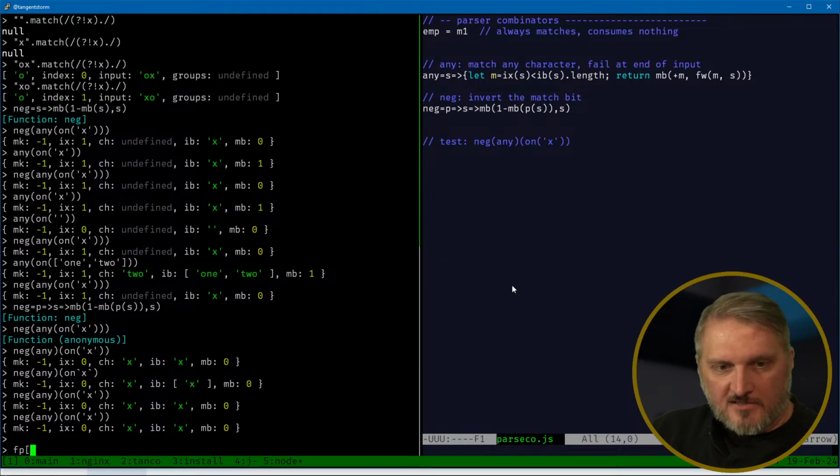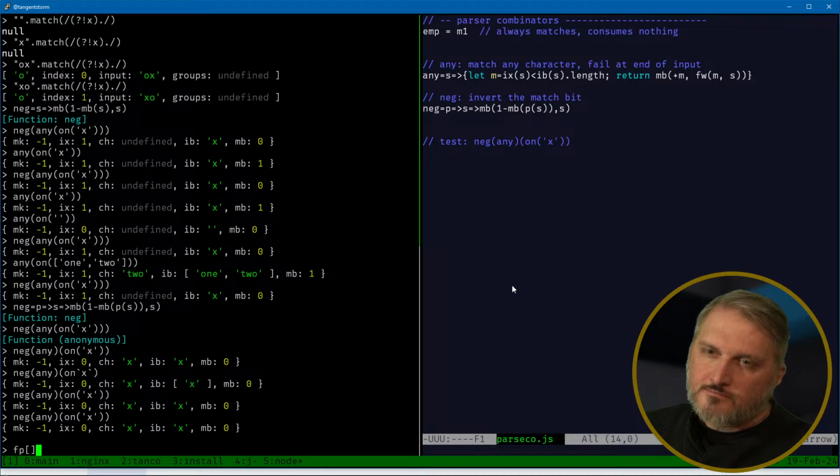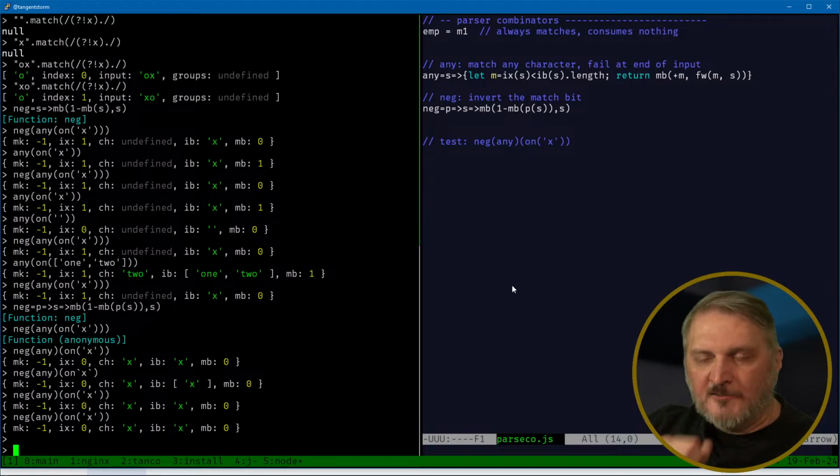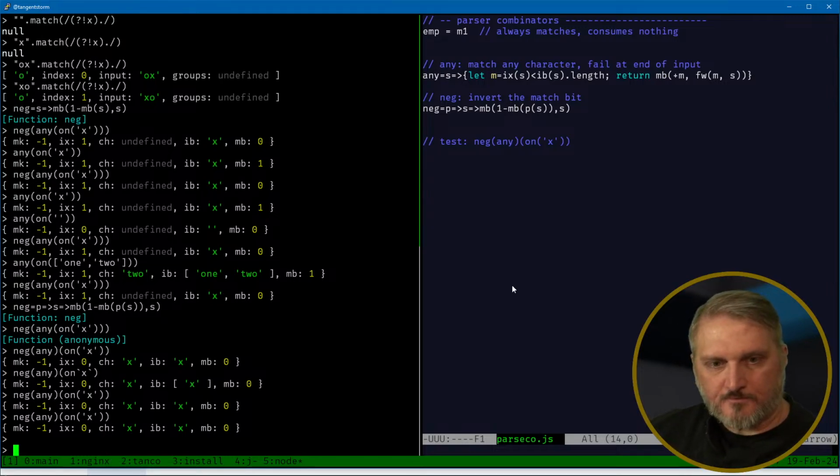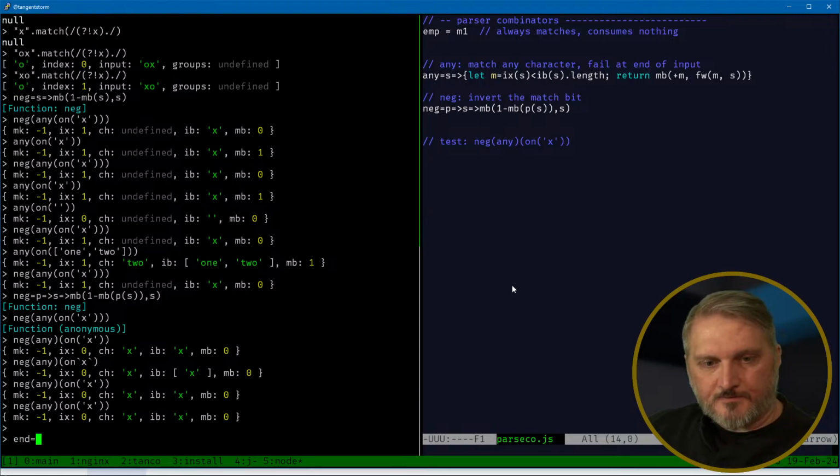I feel like if I made this little functional programming thing, all these would be a lot simpler. Whatever, doesn't matter. All right, so then I was about to do something else. Oh, end, right? Then end.